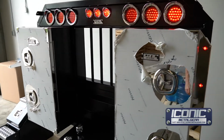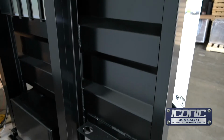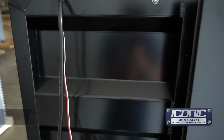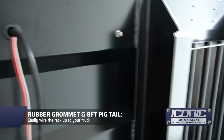This one also has a shovel holder kind of built in the back here that the customer wanted. I don't know if you can see that with the black. And then there's some holes down here at the bottom. And then we also do the kind of rubber grommet here with the 8-foot pigtail coming out, which is nice, so you can wire it up to your truck real easy.